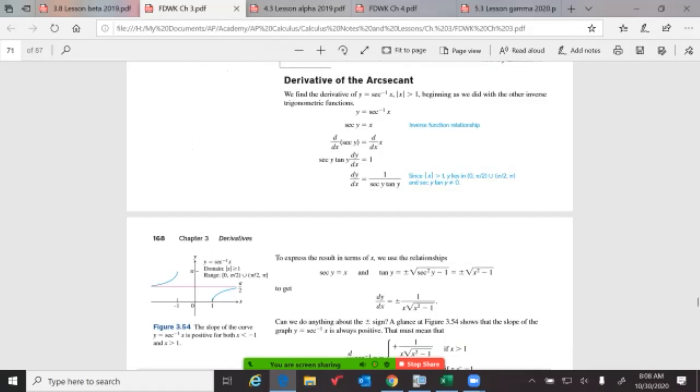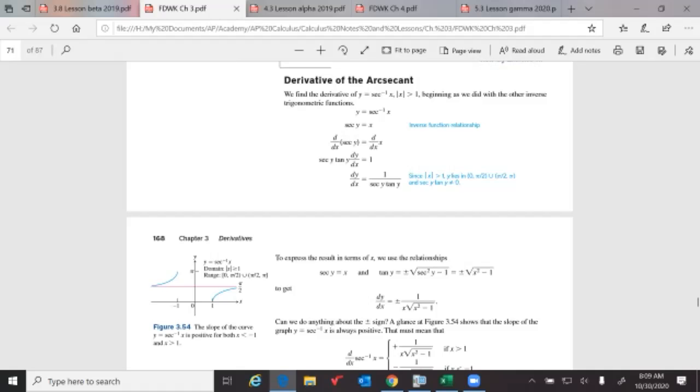So we know what that's equal to. Ready? So we have secant y, tan y. Well, you just saw what tan squared y is. So this secant y, you look up here, is equal to x. Given x. Tan squared was secant squared, take away 1. You don't have tan squared, you have tangent. So you take the square root of both sides.